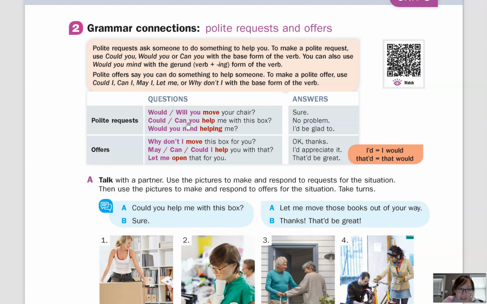So when you're asking, normally we say, "May I go to the bathroom?" But this is a request for something that you can do. Or when you're asking, "May I do something?" then it's for yourself. But when you are requesting the help of someone or requesting that someone do something for you, then we don't say "may you," we say "can you." So I just wanted to make sure you understand the difference. So, "Can you help me with this box?" We do not say "May you help me with this box." Now we do say "may I," as you can see here, and "can I" here. So just note that difference. Okay.